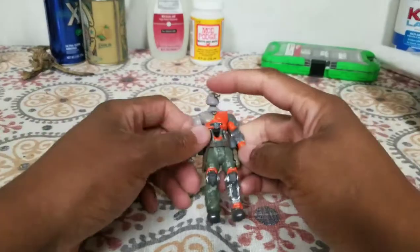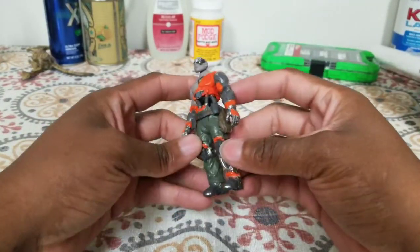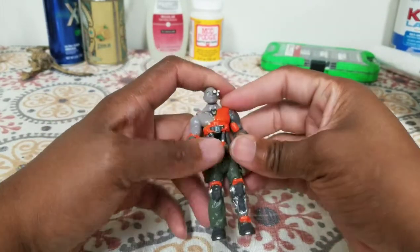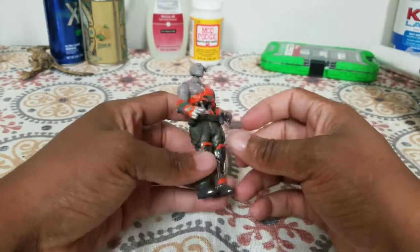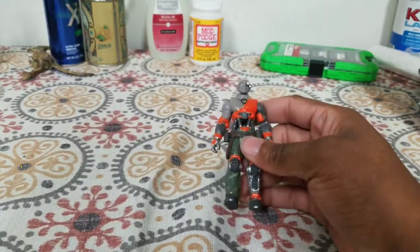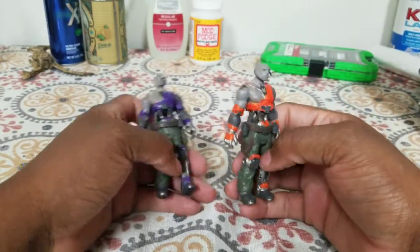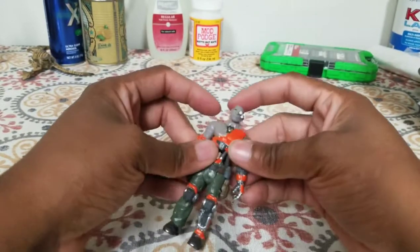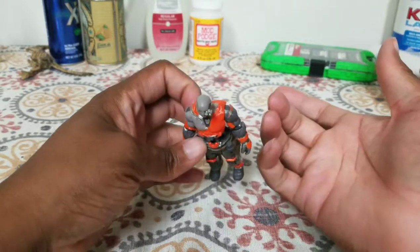Number two is going to be the last H. Now, when I said that I did the NFC North, or excuse me, the AFC North, here is your Bengals. So he's orange. I think this one was the first one I painted, and I just like them. I just do. Him and the purple, they're almost tied to me. But because this one was first, it just has a special place in my heart, and that's that. Nothing really to say about them. I've gone over three other H's, so this one's just orange. It was fun.